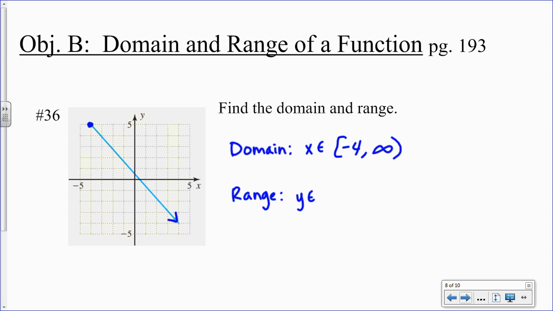All right, now we need to do the range. The arrow makes you want to do the range starting at the top to the bottom because the arrow is pointing down. But you always still have to go minimum to maximum. So you always start at the bottom, even though the arrow is pointing that way. You always read your range bottom to top. So is there a minimum y value? No. So we have negative infinity. Is there a maximum y value? Yes, at 5. Good.